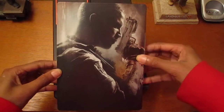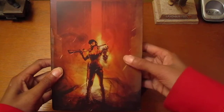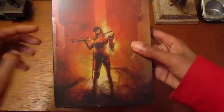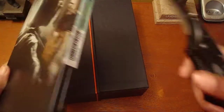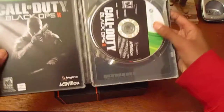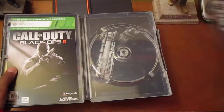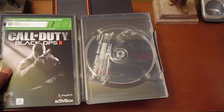On the front you got a steelbook case — on the front you got a badass, I don't know who that is, but loaded a gun. And on the back, this is like a zombies thing I think. This was the two-sided poster when you pre-ordered, like for the first wave — I'm not sure. But yeah, this is like the wasamis. Let's open this up with my knife. Open it up — you got the game disc of course.